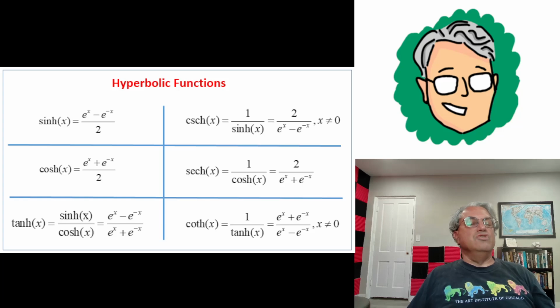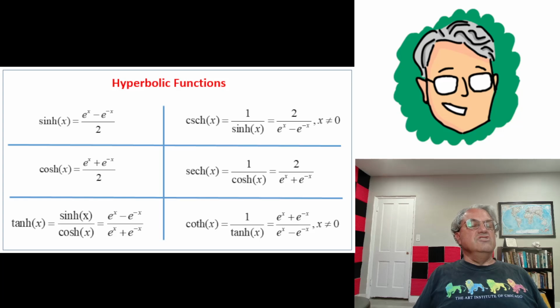And actually, there are nice formulas for them. Another thing that's nice about the hyperbolic functions is that you can define them in terms of exponential functions. You can't do that with trig functions, but you can do it with hyperbolic functions. So we really didn't need them, but they're convenient. That's why we define them, because they have a lot of convenient properties, as you'll see. But these are just definitions of all the hyperbolic functions in terms of e to the x and e to the minus x. It turns out you can define them all as simple rational expressions involving e to the x and e to the minus x.